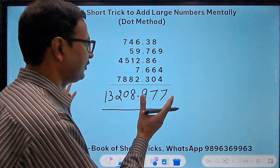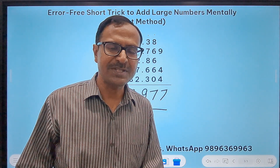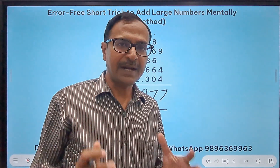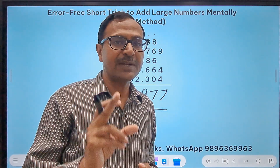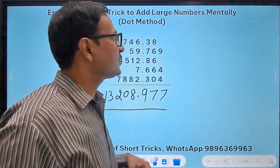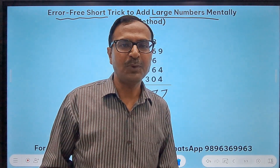At first sight you might say that normal addition is also quite good. But this is a research-based statement: if you don't go beyond 18 when adding digits in a column, the chances of errors greatly reduce. When you add single-digit numbers to 30s and 40s, that's where errors come from — reducing that complexity makes mental addition very easy. Practice this and let me know in the comments if it benefited you. All the best.